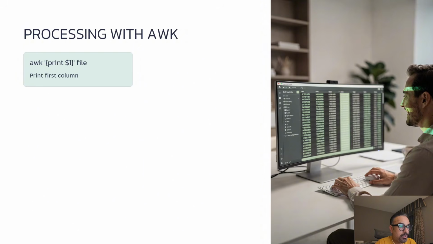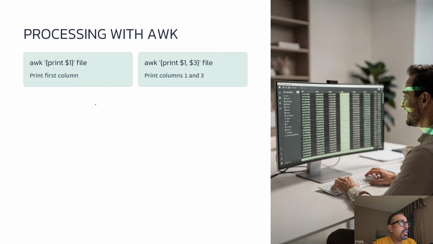So let's start with some commands. awk '{print $1}' is going to print the first column of each line. The dollar sign followed by the number represents the field or column, with $1 being the first column. This is how you are going to mention it.